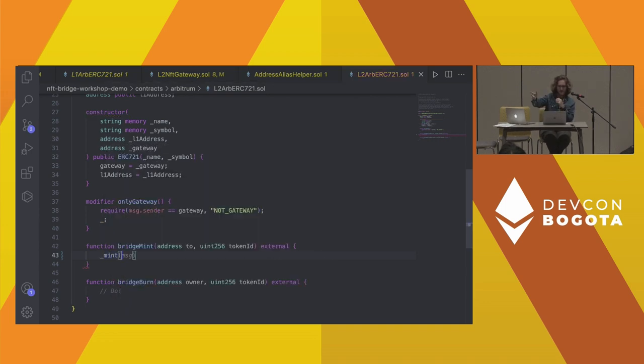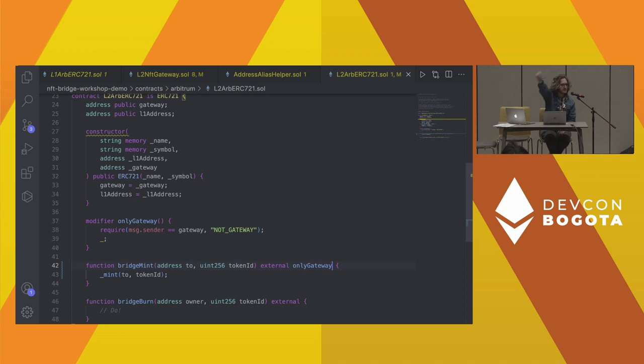Okay, so we expose the ability for only the gateway or the L2 bridge to mint. I think it's in that same order, if I'm not mistaken. I think that's how mint works. And let's add this only gateway. That should probably be clear if it was called like only L2 gateway or something. But when we initialize our L2 token, we give it the address of the L2 gateway. Cool. So now that's exposed. The L2 gateway can mint. So let's mint.